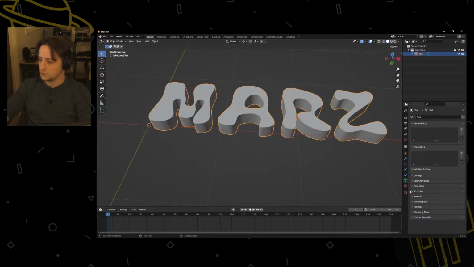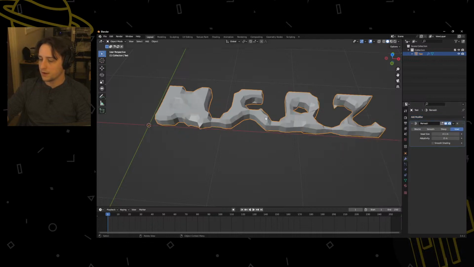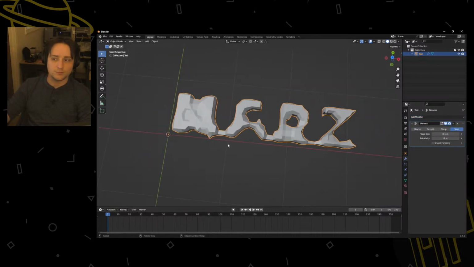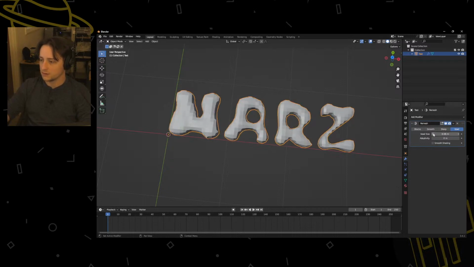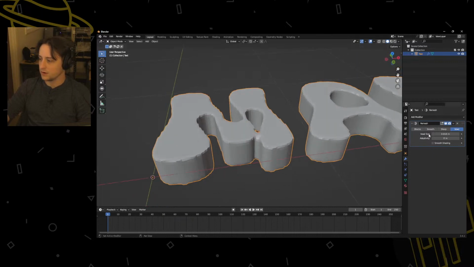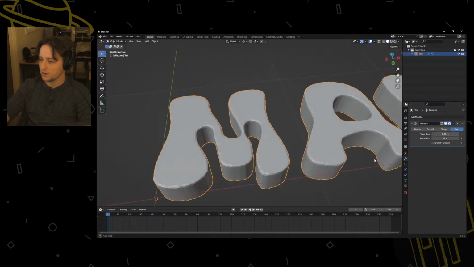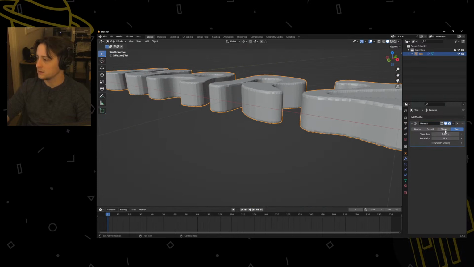One tool we can use is the remesh modifier. So in here, if we go to the remesh, you can see how lovely this is. We can bring our voxel size down until it somewhat resembles what we had, though we're having some issues here where it's still connecting to itself. If we bring it down far enough, you can see that that is no longer the case. And that looks a lot better.